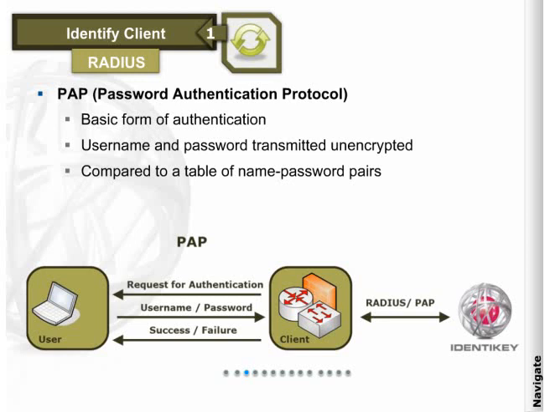Authentication between the user and the client uses point-to-point protocols such as PAP and CHAP. PAP is a simple authentication protocol in which the username and password is sent to the remote access server in a plain text form. Using PAP is strongly discouraged because your passwords are easily readable. PAP is typically only used when connecting to older Unix-based remote access servers that do not support any additional authentication protocols.